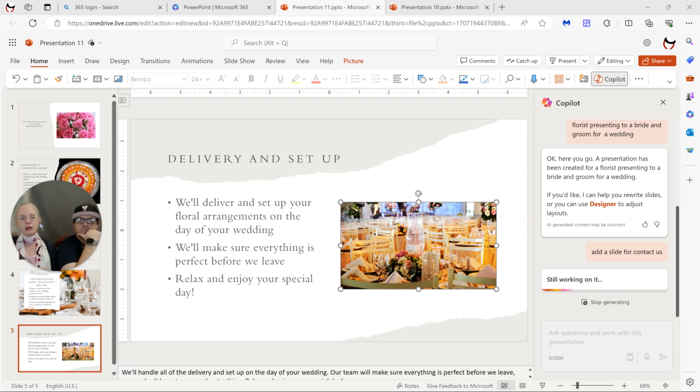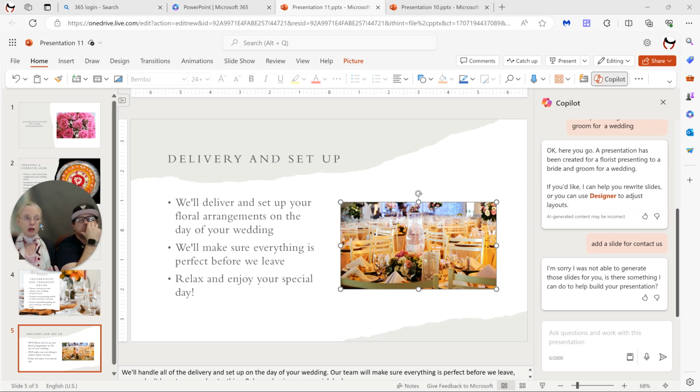And if you saw the other presentation when we did it on the photography, the first one was just over the moon. And I love this design too. I love the colors of this. And if you don't like it, you can always do another. Now it's saying, this is another thing that sometimes PowerPoint does, it says it can't generate those slides.